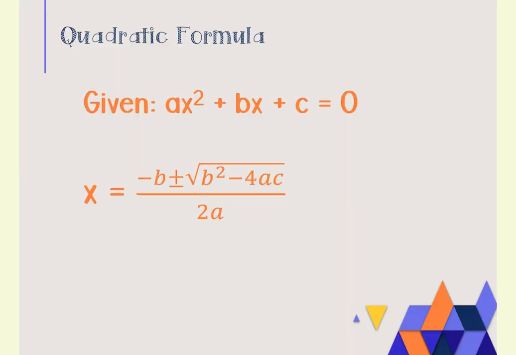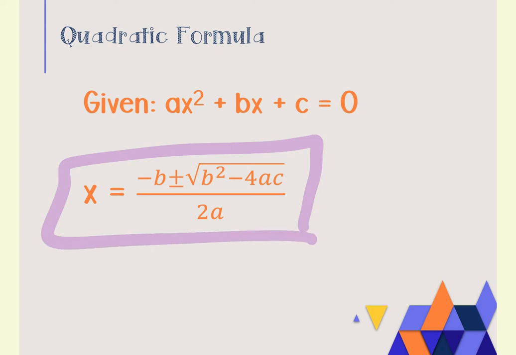So the first thing you have to do is learn the quadratic formula. When you are given an equation and there's an x squared, and it can be an x squared and an x, but it doesn't have to be, as long as there's an x squared, you can use quadratic. You want to put it in order of highest exponent down to none. The term in front of the x squared is your a, the term in front of your x is your b, and then the constant would be your c. And this, again, is your quadratic formula: negative b plus and minus the square root of b squared minus 4ac all over 2a.